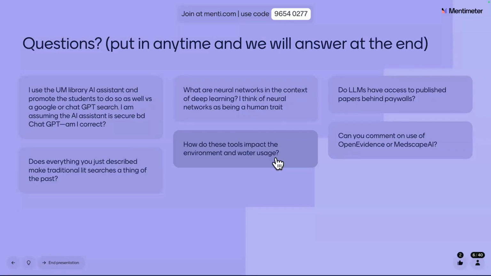Okay, so OpenEvidence. I'm not familiar with Medscape AI, I admit. OpenEvidence is one of those health sciences tools. It's having a huge impact, and I know that a lot of health professionals are using it. It is right now free for health practitioners or clinicians to use.